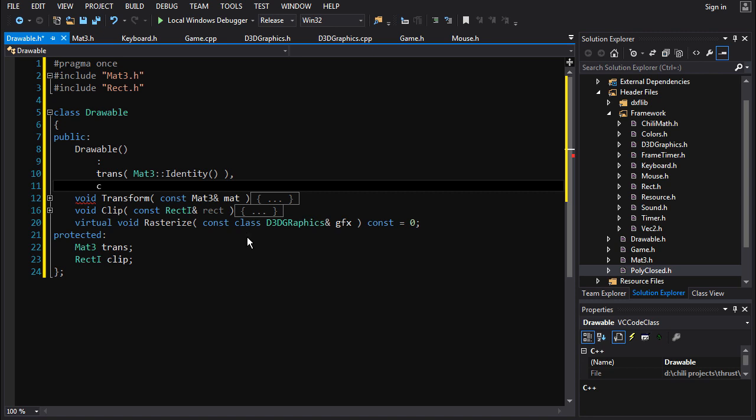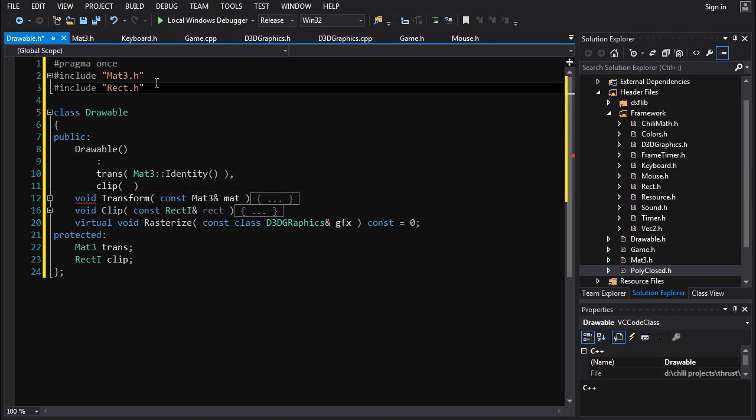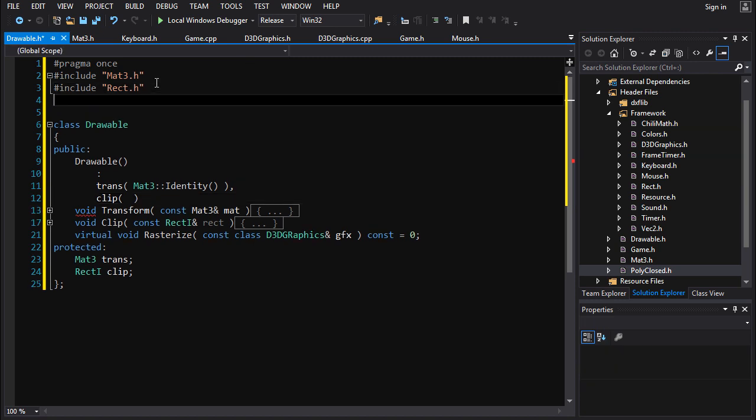Now we need clipping. Now here we can't start off with all zeros, because that would just be like everything is clipped, nothing is drawn. Give them nothing and take from them everything. That's not what we want to do here.